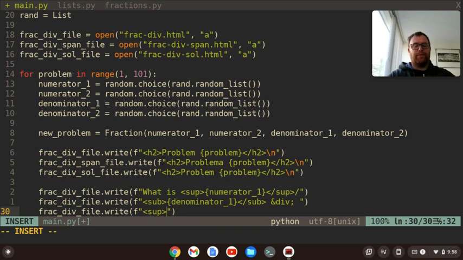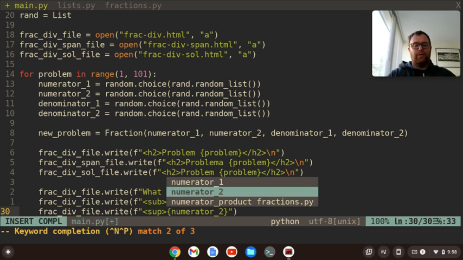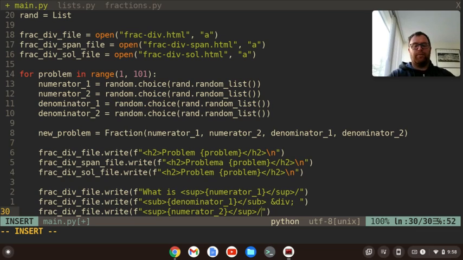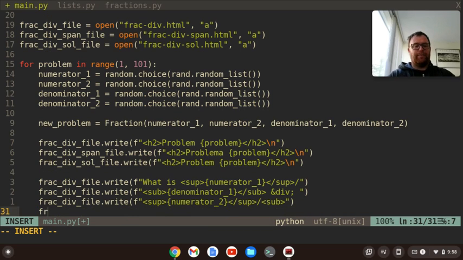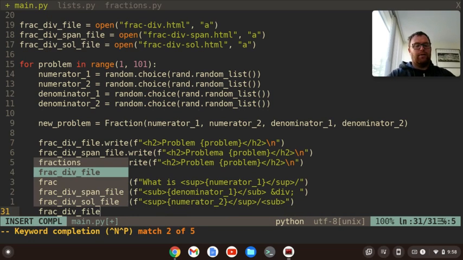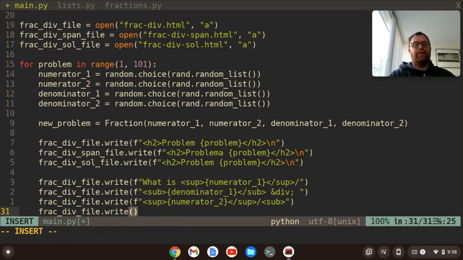We'll do a superscript, do numerator 2, close out my superscript, and do a subscript. I'm just trying to keep these lines short. And then in the subscript, we'll write denominator 2, close out my subscript, have a comma, actually close a paragraph.